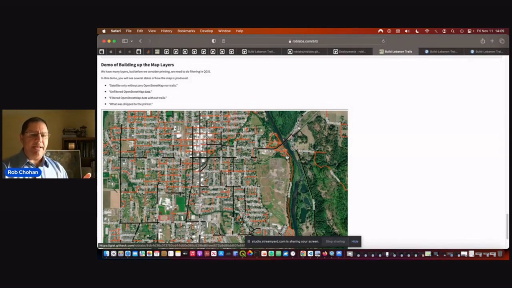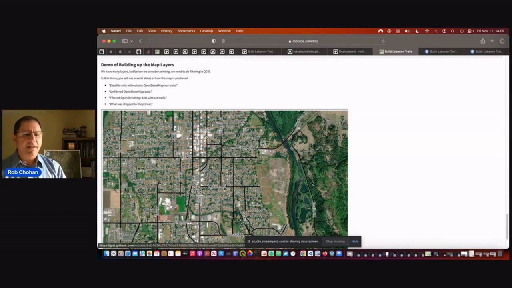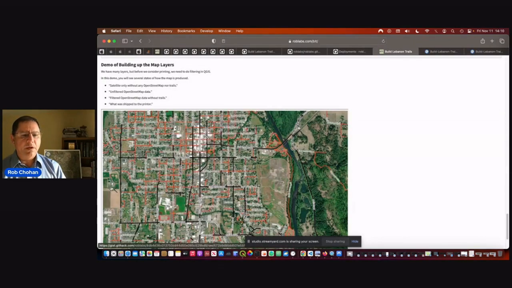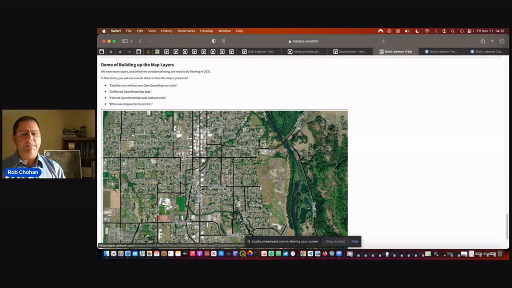This is all the OSM data for this city in Oregon, Lebanon, Oregon. The red is all the stuff that the nonprofit didn't want to show. The black is what they wanted to show. So using QGIS expressions, I had to filter all this data out. For example, remove East Eddy Street, remove Post Street. And I'll show you what that looks like in the next slide. And there it is. So that's with QGIS filtering. I was able to remove all of that. There it is with all the data. And here it is filtering QGIS, all the OSM extract data.